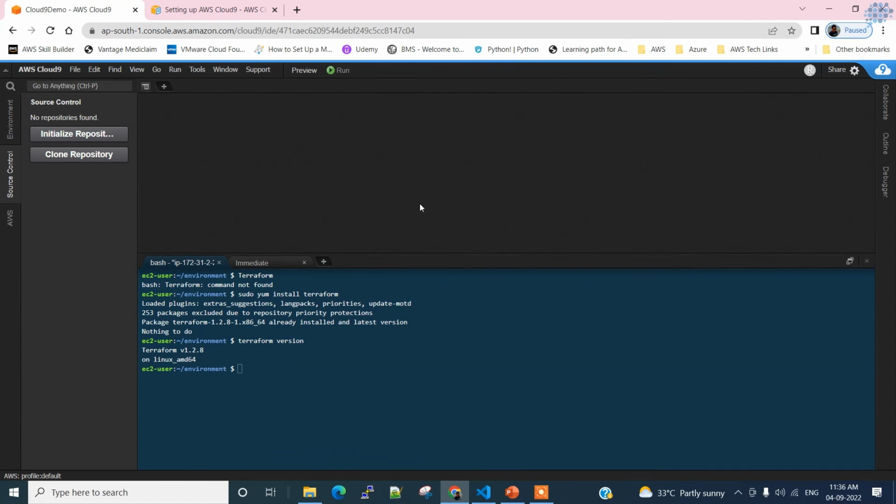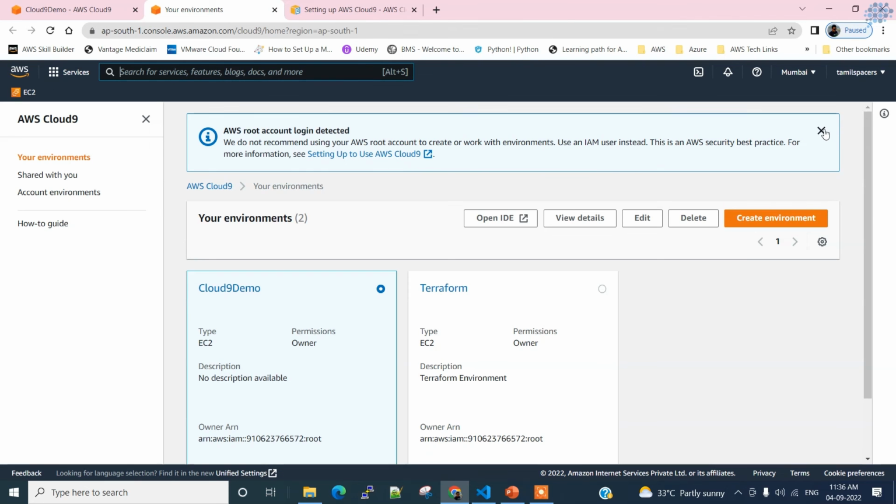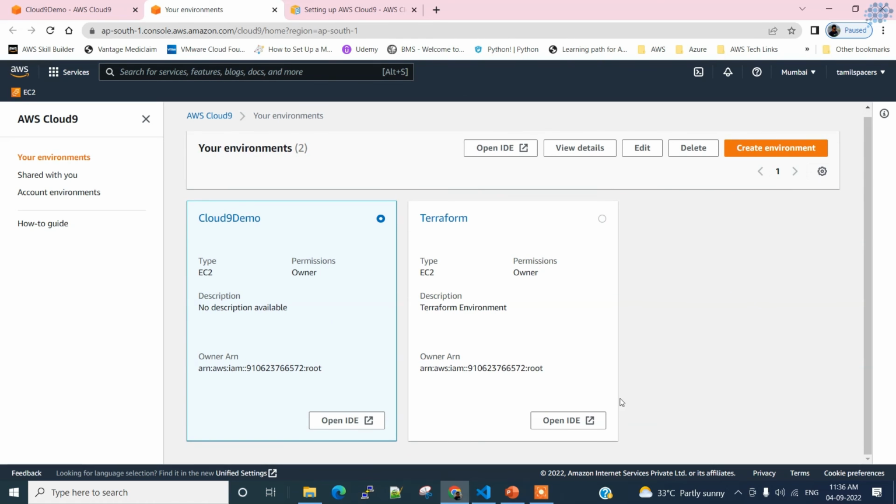So from this console, how do you switch back to your AWS console? Click on it here, and it takes you to your AWS console page. I already have my own IDE console, and this is the demo one which we have created. For the current environment which is selected here, there is a radio button to choose between multiple consoles.